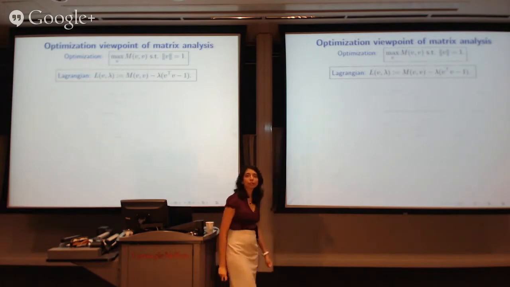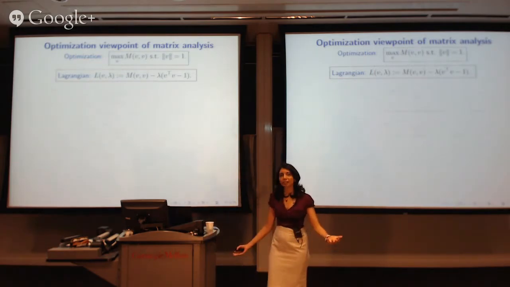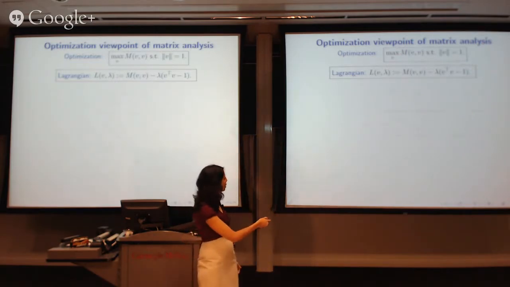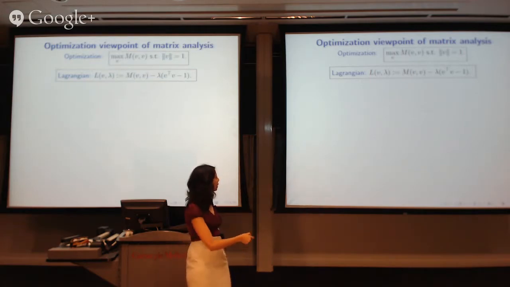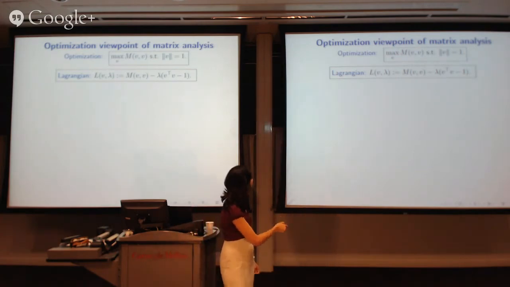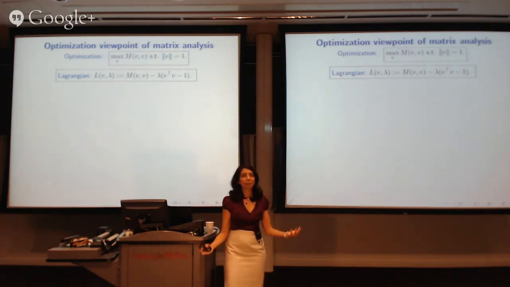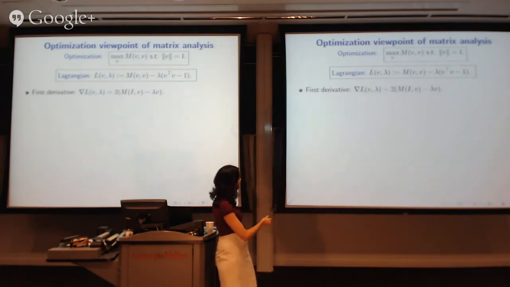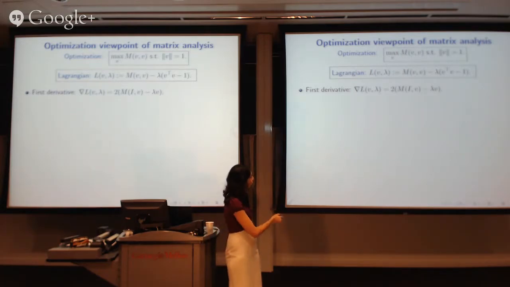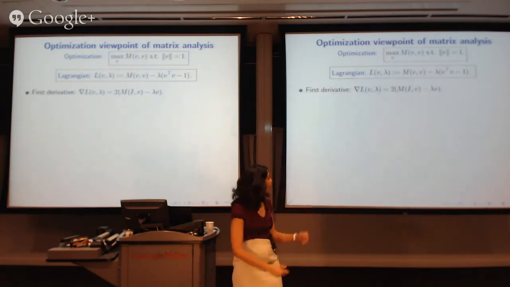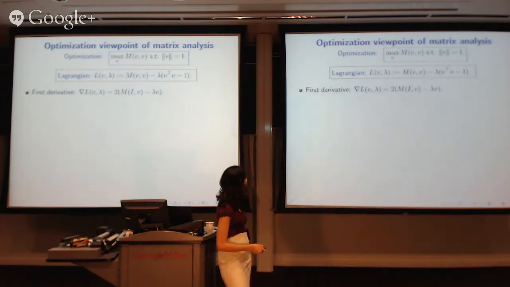Okay, so to see what are the local optimizers, the first thing we'll do is just write down the Lagrangian. Because I have this norm constraint, I'm going to write down the Lagrangian incorporating that constraint. So lambda is a Lagrange multiplier in this case. So I've just written down the Lagrangian. Now I'm going to just take derivatives. So I'm going to look at the first derivative, and I know that the stationary points where this first derivative vanishes are like the fixed points. So these are fixed points of this equation.